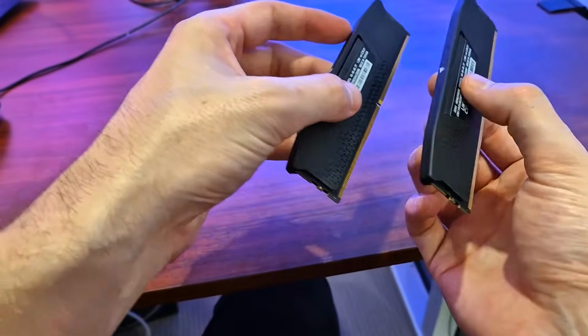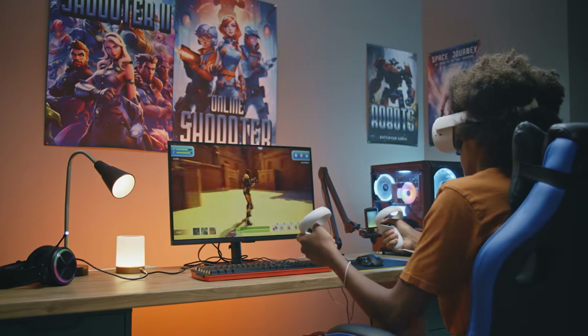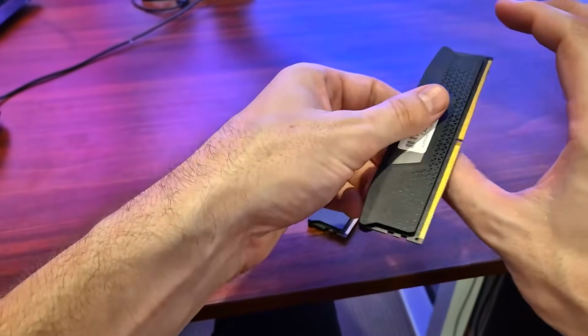So, who is our number 1 pick for? It's for the ultimate next-level power user. The content creator, the professional, and the gamer who wants to build a dream machine without a single compromise. It's the best because it simply removes memory as a bottleneck for anything you could ever want to do.